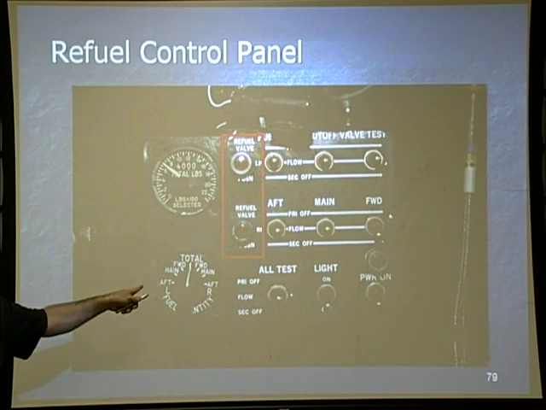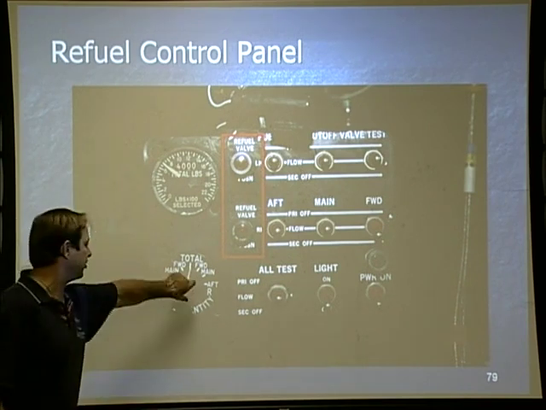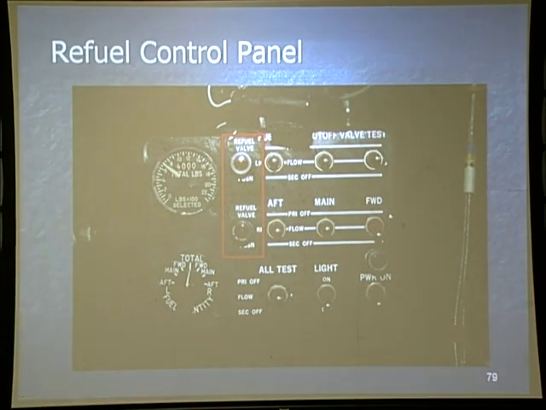When I go to refuel, if the valve went to the open position, I take the selector to the aft and it will tell me that I'm taking on fuel in the aft aux tanks, we're good to go. Now, when I power it down, I'm looking for the opposite. Those lights are going to come back on momentarily, telling me it's transitioned, and I'm presuming that it has closed.